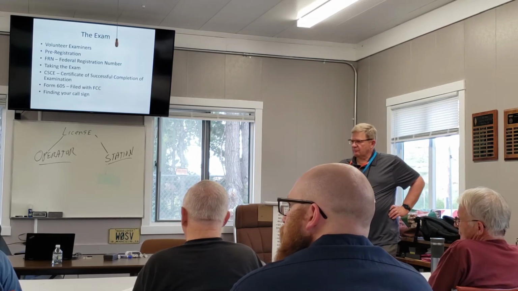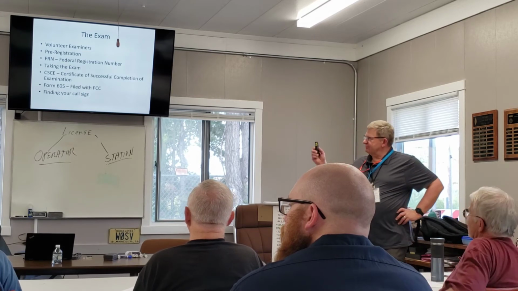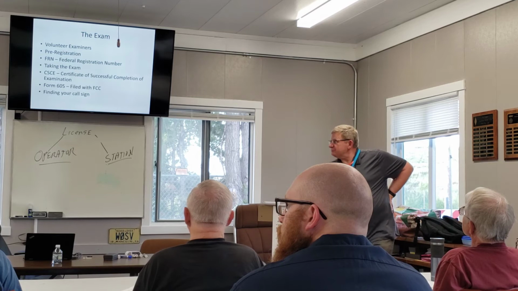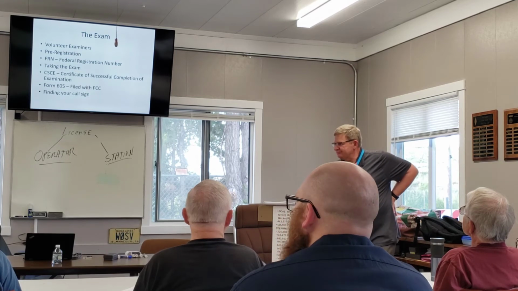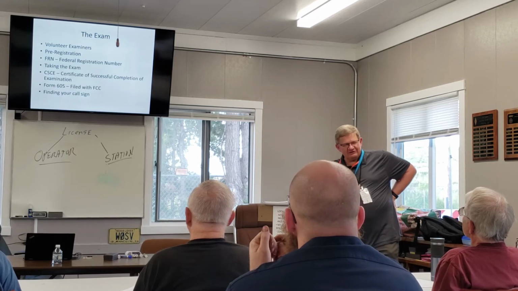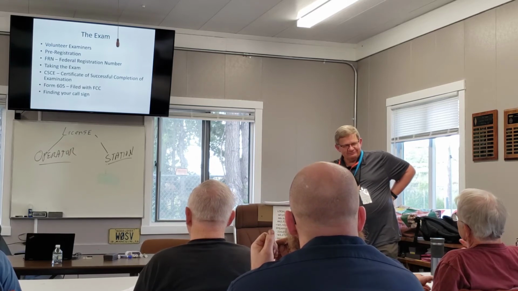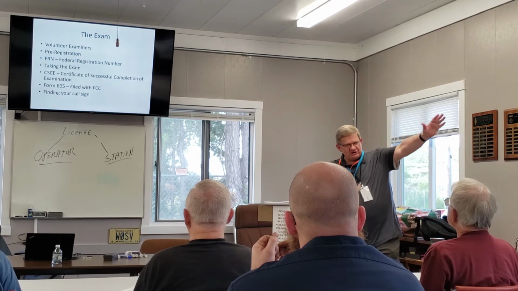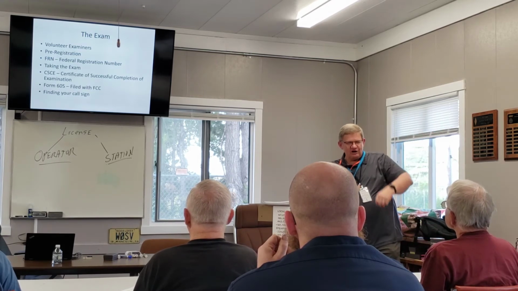But now, yeah, you needed that. Congress makes the FCC collect a fee. Now you have to re-register with the FRN. So you need your FRN to take the test. Then when you pass the test, they've got that number and they know who it is. And once that information goes up to the FCC, they give you your call sign.